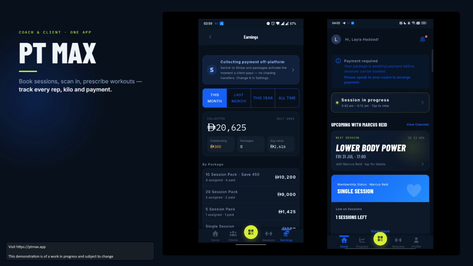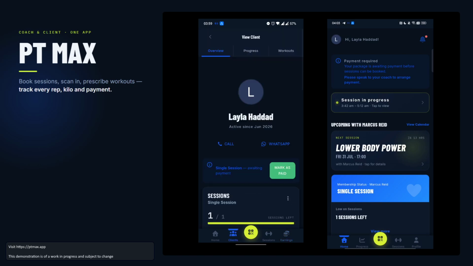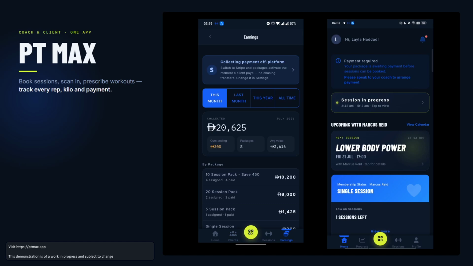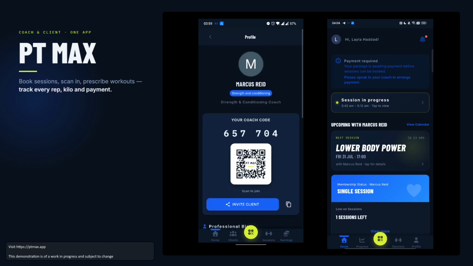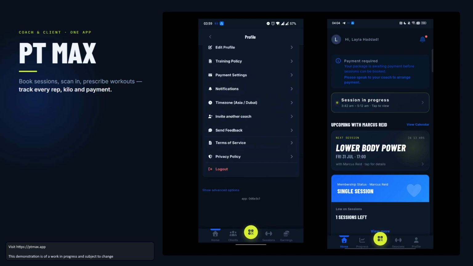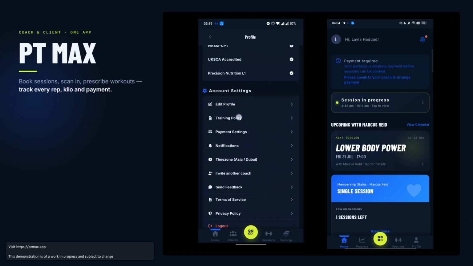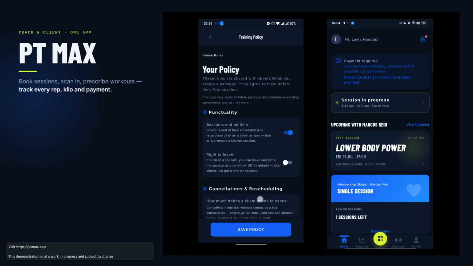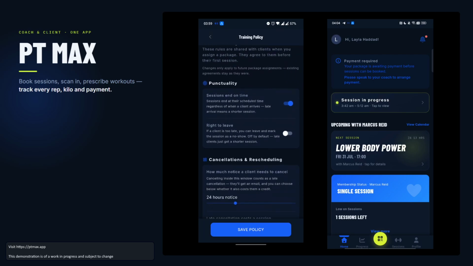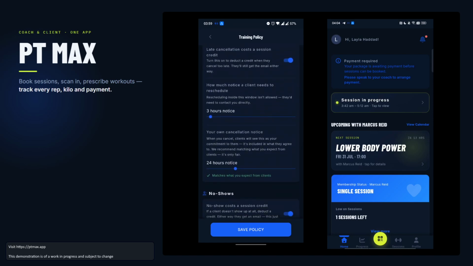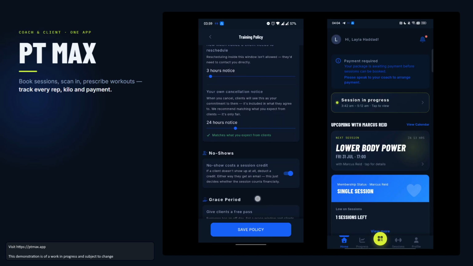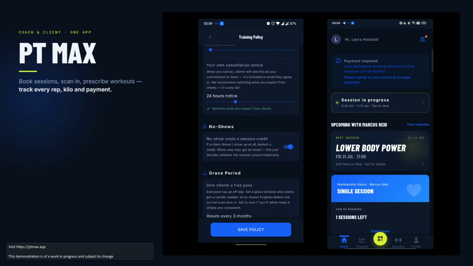And then, as I said I would, if you go to your homepage and your settings, down here you have your training policy. You'll have a look through this in your own time, I'm sure, but you can set what the cancellation policy is, how many hours in advance a credit would be deducted, and whether, for example, a no-show would cost a credit.